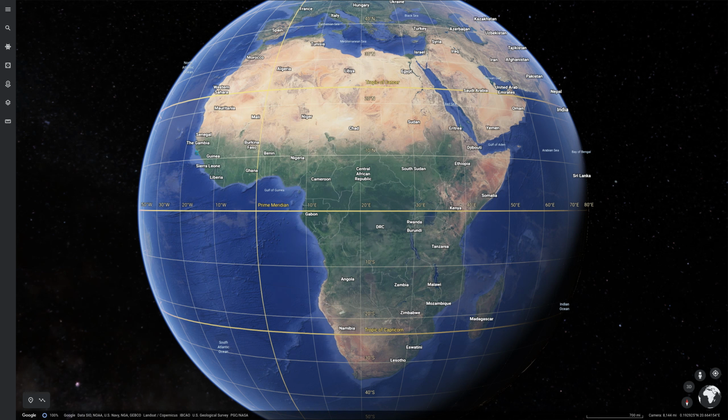So here we've got Google Earth, and you can see over the equator, just looking at Africa, Africa is a great example of the effects of latitude. We have tropical rainforest where it's rainy every day of the year. And then we have some savanna where it's rainy half to 3/4 of the year. And then we get into desert.